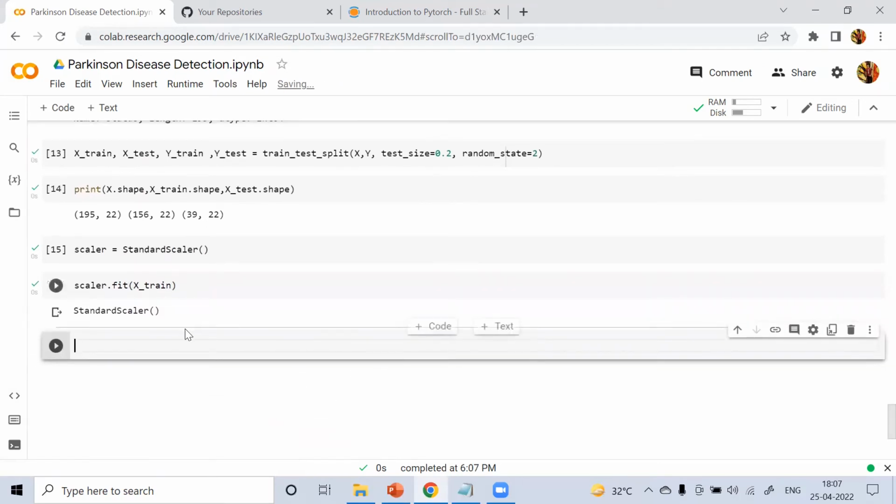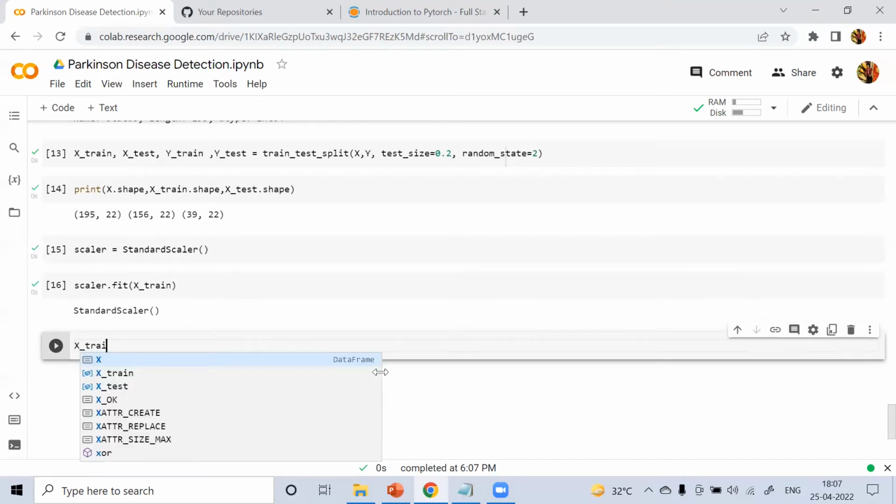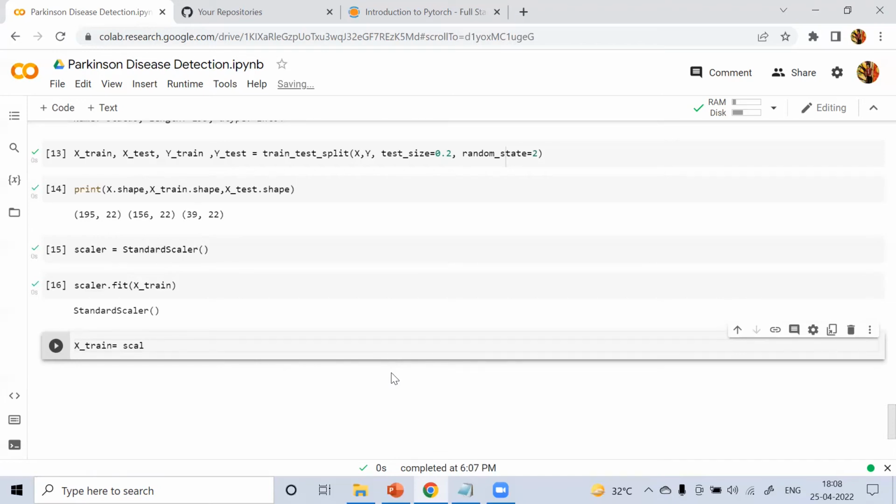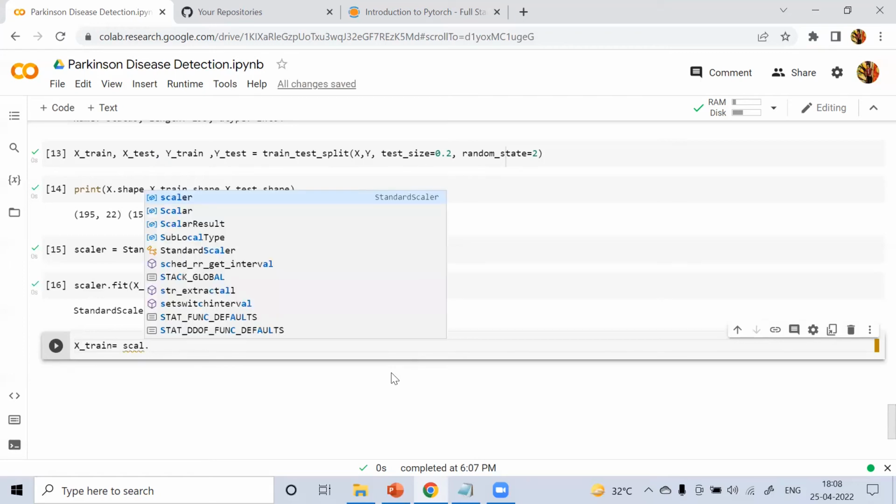So it's done. So now we will keep this after doing the standard scalar function. After doing standardization of data, we have to transform the data to complete the entire standardization process. So let's store it in Xtrain. Our standard scalar data, we have to transform it first.